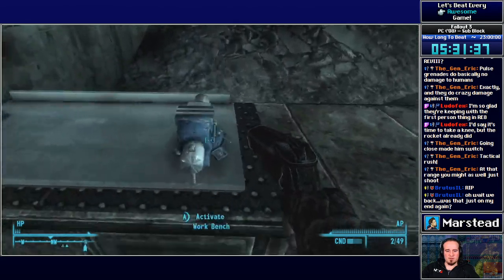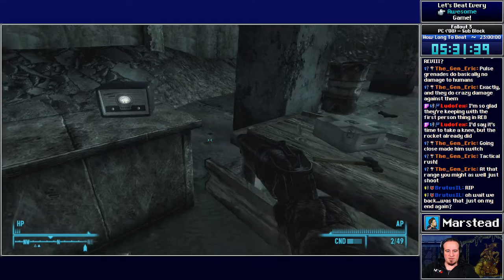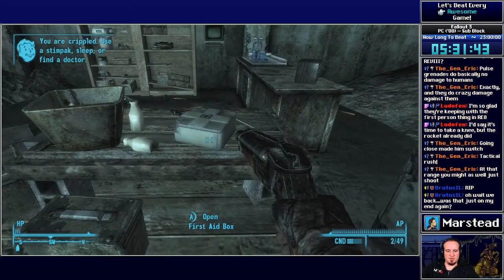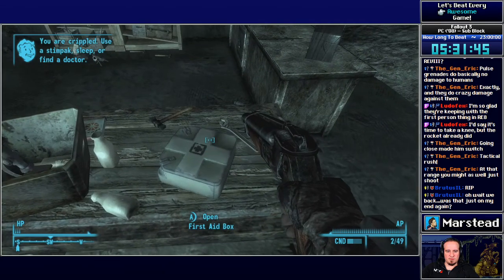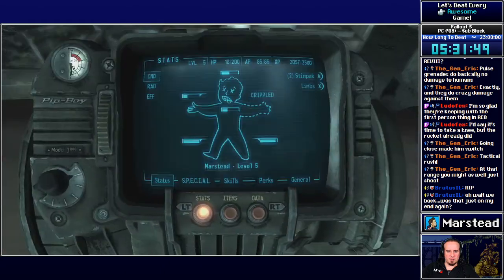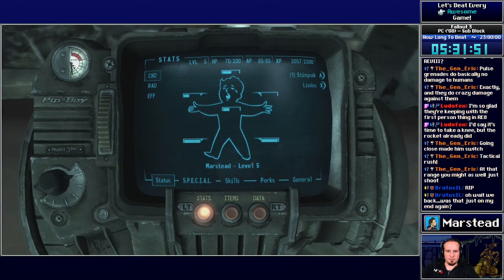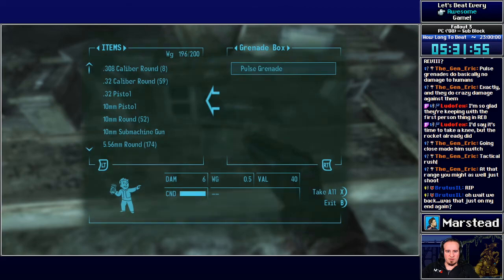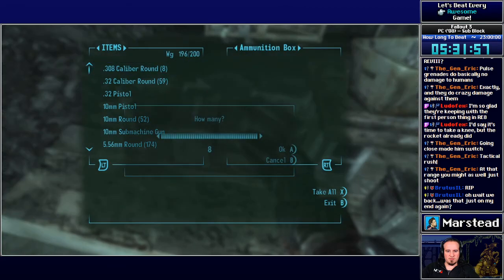So I could have used the deactivate targeting parameters to make it shoot the other guys, like the one with the rocket launcher. Oh, thank God, it's impact. Grenade box. Oh man, this place is a gold mine.